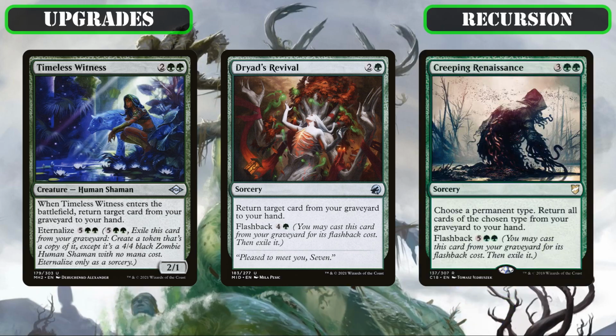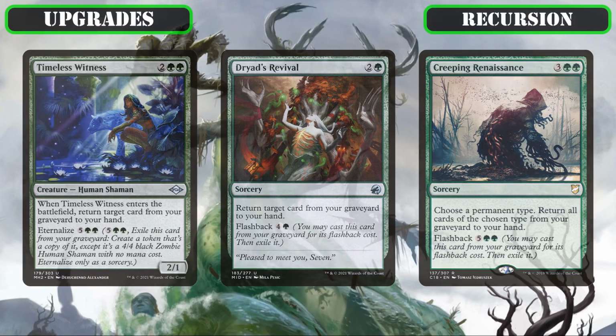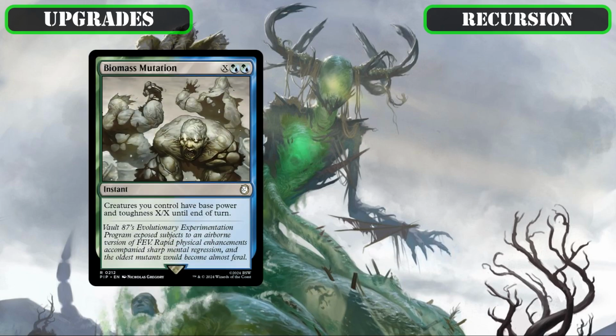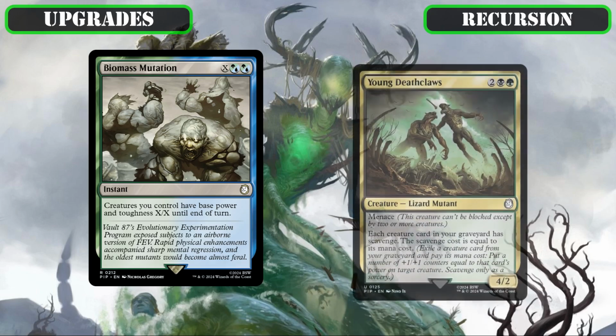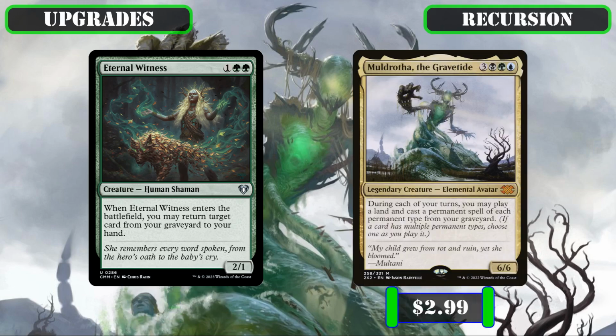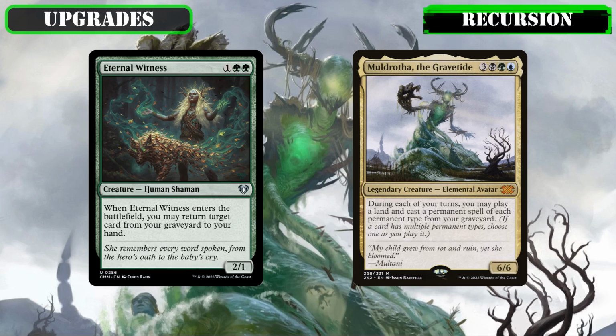we can play from our bin if we mill them thanks to Eternalize and Flashback respectively, or let us use them twice if we draw into them for even more recursion, as well as cutting the off-theme Mass Pump spell Biomass Mutation, and the on-theme but lackluster Graveyard Centric Young Death Claws in order to open space for Eternal Witness and Muldrotha the Gravetide, which provide even more graveyard recursion as they ETB or simply exist, incentivizing us to load ourselves up with rad counters so we can empower our board with impunity while still having access to all our most powerful spells even if we mill them.